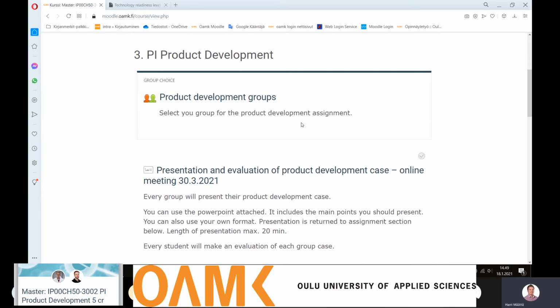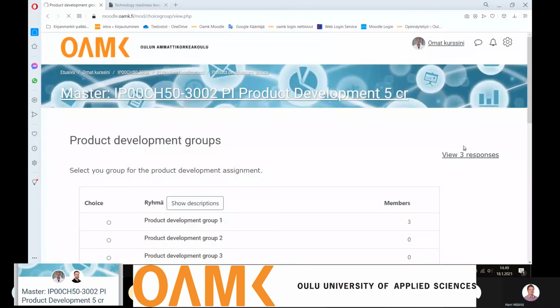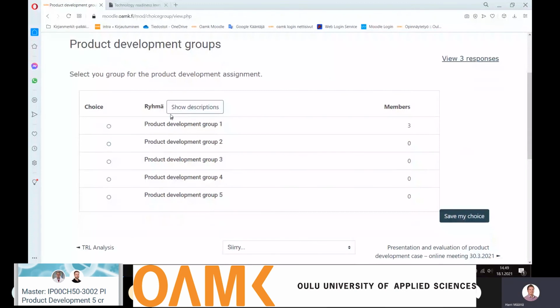Of course, there's nothing stopping you from doing individual work, but anyway, if you can, form some small groups.